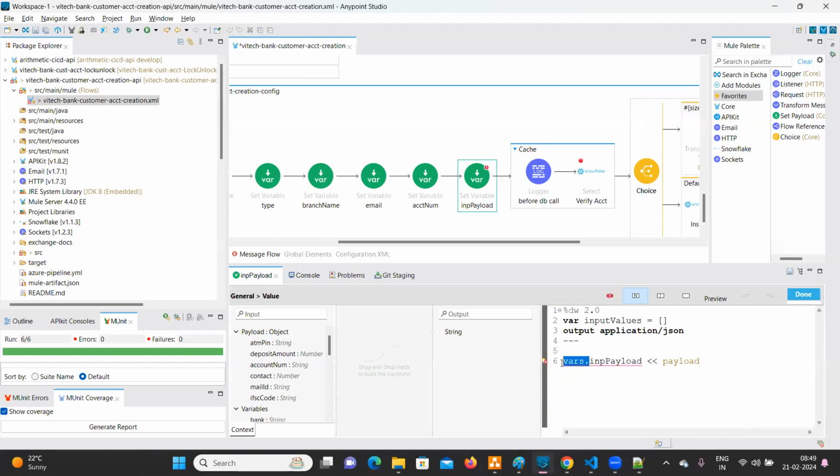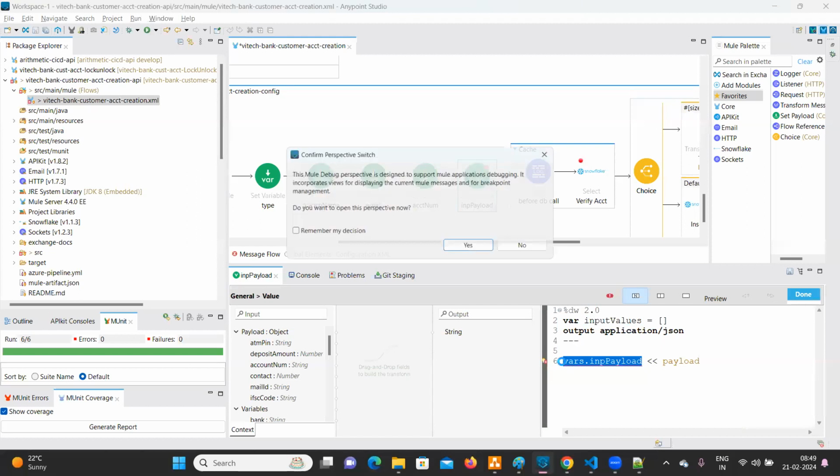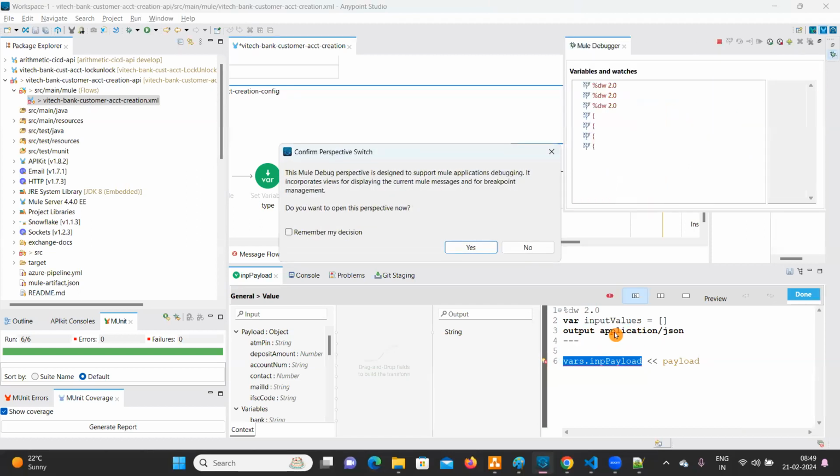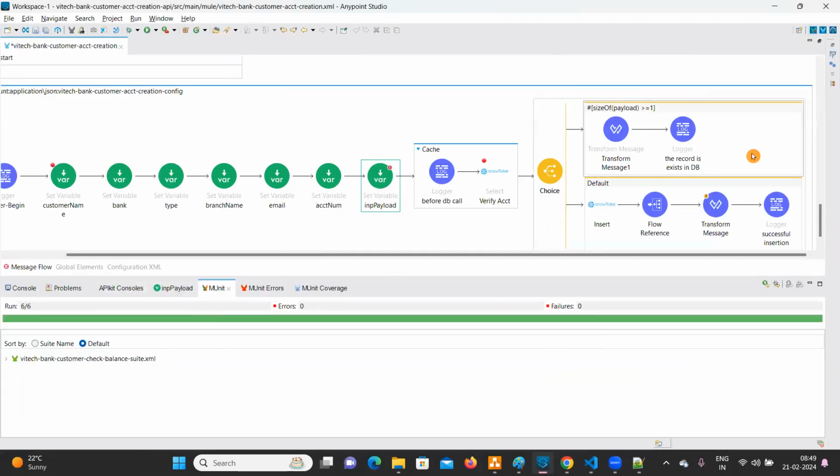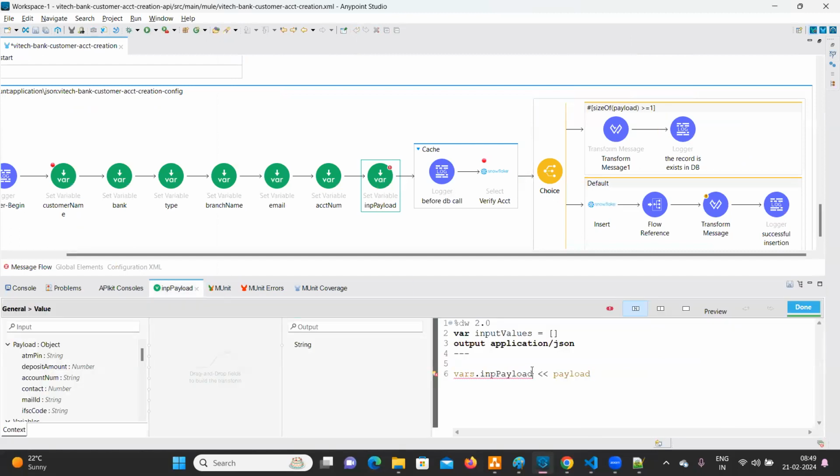There is no variable, right? So directly we are going to store it into input values instead of this one. See, here itself in the DataWeave itself, we can create the variable. So there is no variable, that is the reason it is giving us an error.